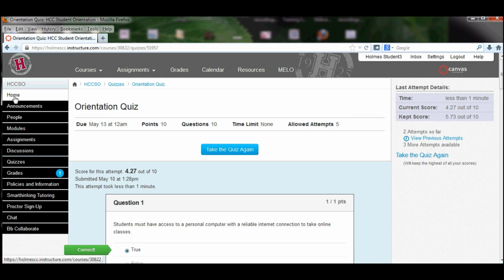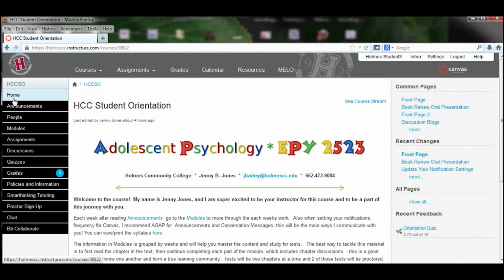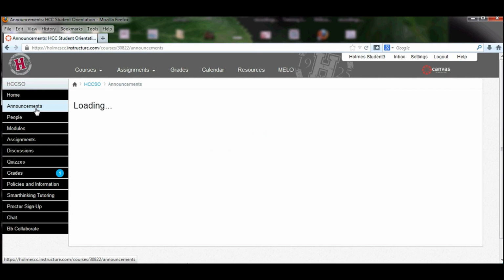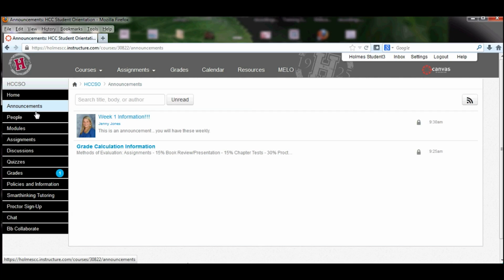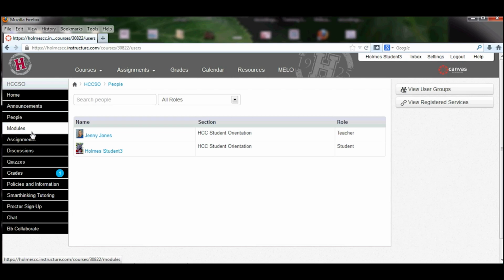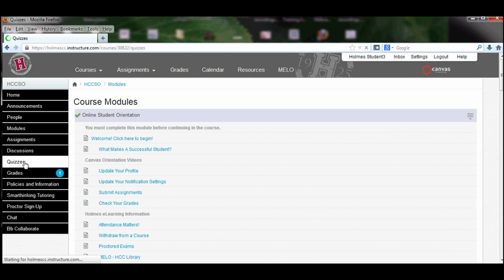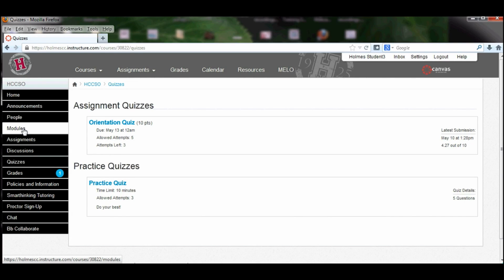Now let's look through the rest of the course for just a second. Notice home page, of course, again, is exactly where we came into the course on our home page. Announcements is going to be where your announcements are for the course. They'll always be there. People is going to be the roster of who all is in your course. Modules, again, is the meat of the course. Some courses you're gonna see assignments and discussions. Sometimes they just may be in the modules. So you're gonna see it different ways. Quizzes, of course, where you're gonna take your test from, and they can also be, though, inside the module itself.